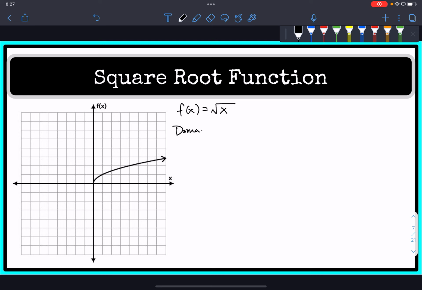Now this one changes a little bit. The domain of this function is only the values from 0 to positive infinity. And the range is from 0 to positive infinity. Because it only lives again above 0 and to the right of 0. So our domain is from 0 to infinity, so that's that direction. And the range being the y values are from 0 to infinity. And it's a half interval where the first half is closed.